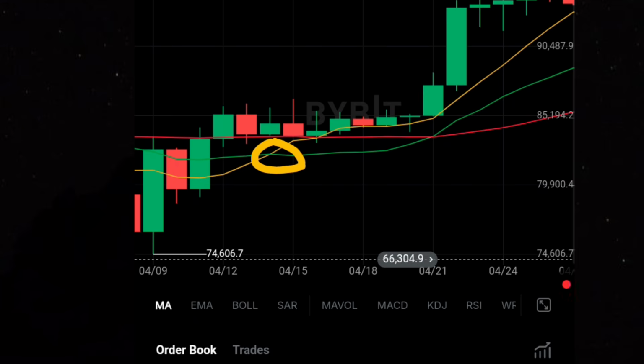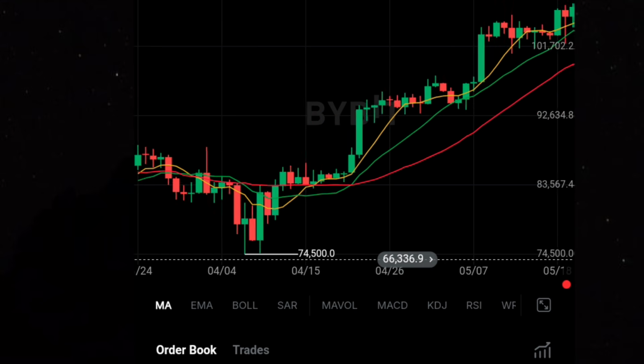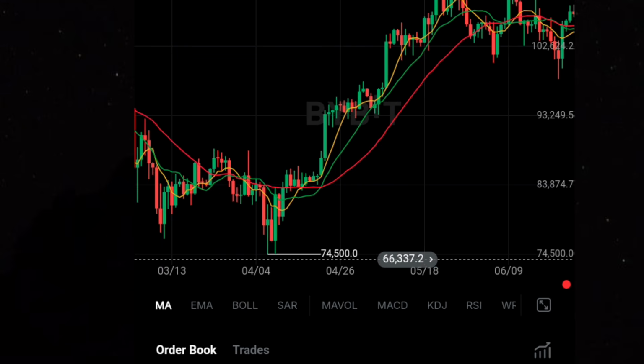You can see it cross the green line at this point, cross the red line at this point, and break out to this area. Once you have seen it outside, it is time to enter into a buy action. And it is the opposite for sell, but we'll talk about sell another time.